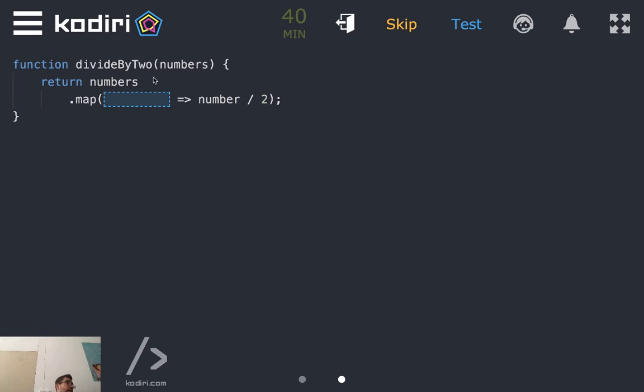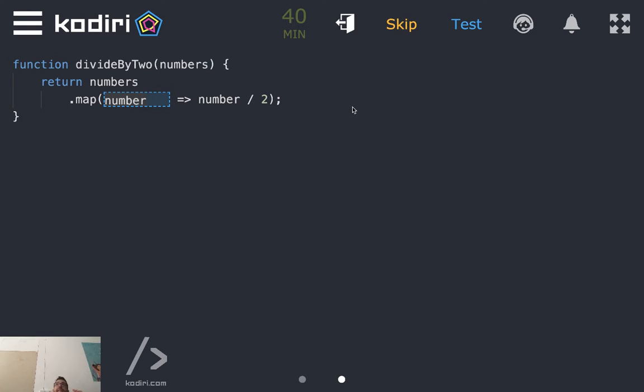numbers, plural, list of numbers, dot map, go one by one, and then back to what Daniel asked before, yeah? For each number in singular, give me the number 4, and return what? The same number, 4 divided by 2. 4 divided by 2 is 2. And 8 divided by 2, Minji? Correct. Fantastic. So that's what map does. As simple as that.